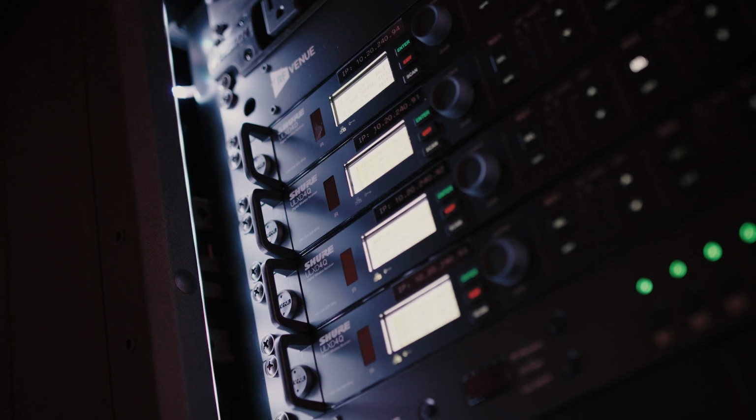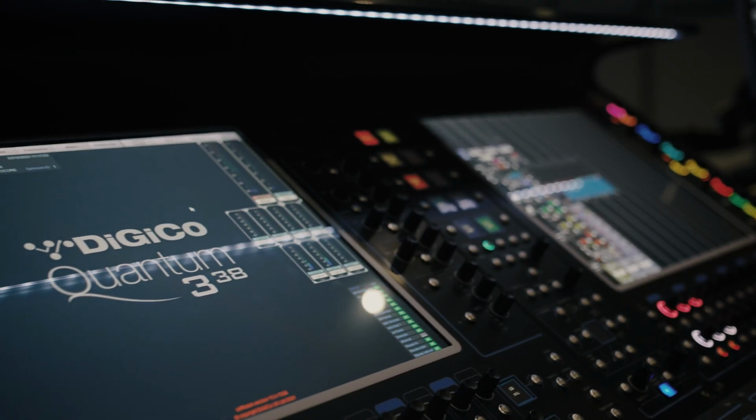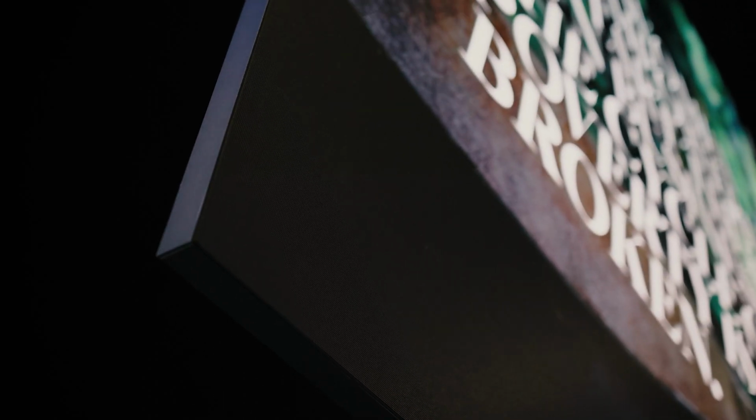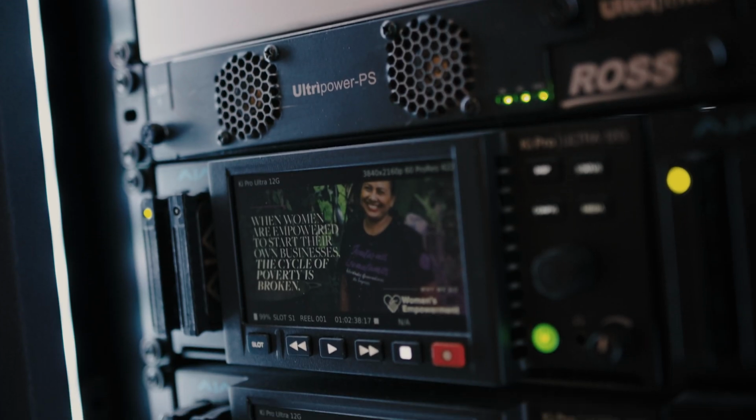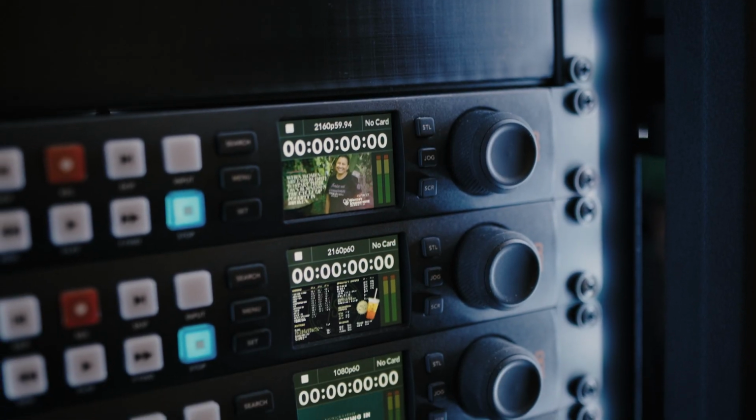Part of this new office building is also a 700-seat auditorium. I believe Convoy wanted to just set themselves up for the future and be able to have really great equipment that is going to outlast whatever 1080p might be. You've got Meyer Space Map Go for creating atmosphere in the room with 360-degree mixing, a broadcast system, things like Ross video switching and Ultrix routing, Panasonic cameras. High pixel count, high definition, an 8K LED processor, bringing in 4K and all of that. So we're just marrying the best of the best in video with the newest technology with a longevity sense, but not the sense of just bigger and better or nicer.